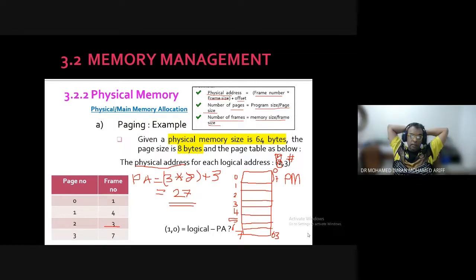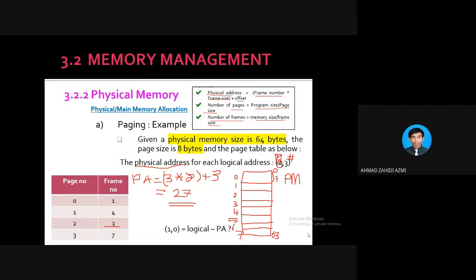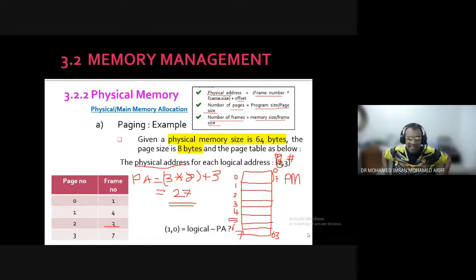Kenapa 4? Eh, 4 darab 8 biasa saya belajar 32. Betul lah, 4 darab 8 tu betul. Tapi 4 kali 8 bukan 32 eh? 32. 3 kali CV pun susah.